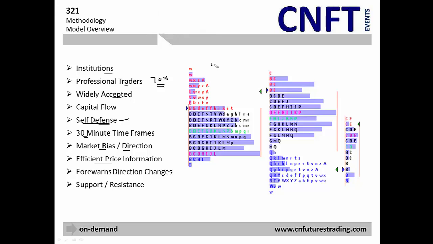This profile right here is exactly what happened. There's not a mathematical overlay. You're not trying to impose your opinion on the market. And one of the really nice benefits about it is that it forewarns of directional changes at least 30 minutes, and usually 45 minutes, before the fact.